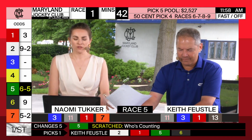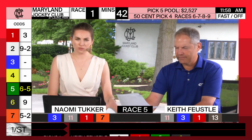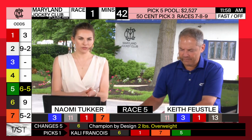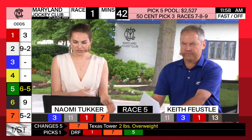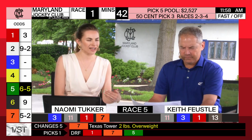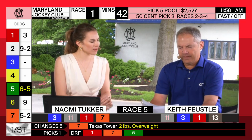First via the claim for Ness, which automatically makes him very dangerous. Comes in here after a small freshener, strong works. The only wonder I had, the reason I use him in second, not on top, does the 1 turn mile play into his hand? The final furlong over 7 furlongs, he just flattened ever so slightly. I just wonder if he really wants to have to go that extra furlong. We do know that it's an elongated stretch. He catches them out. It is.